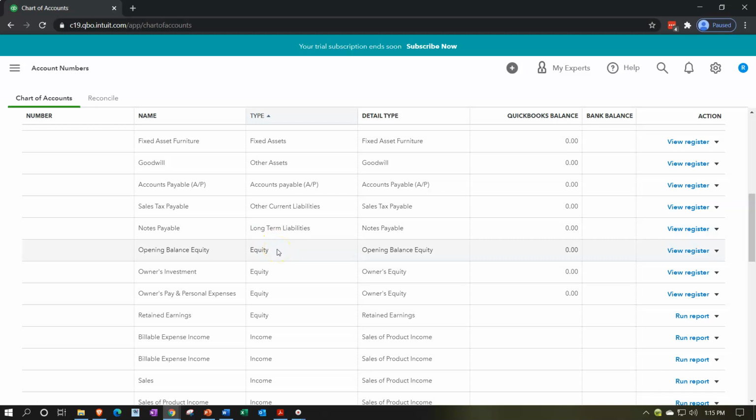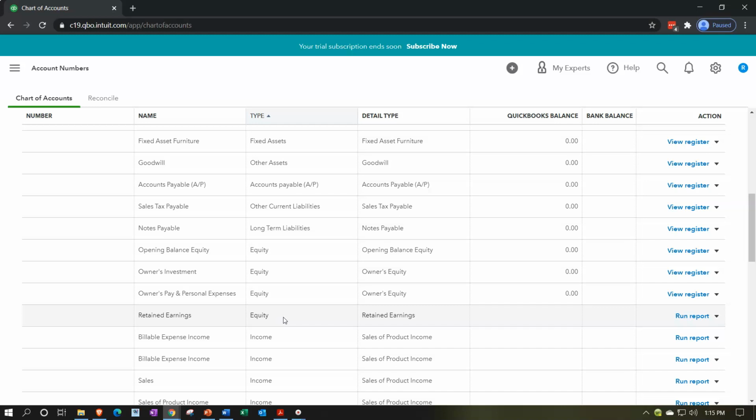Last section, we've got the opening balance, then the owner's investment, the owner's pay, and then the retained earnings. Retained earnings might be the term if you were using a corporation. They start off with retained earnings no matter what, because that's the earnings retained in the business.